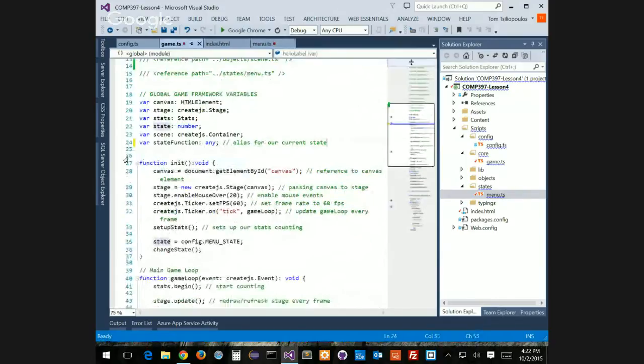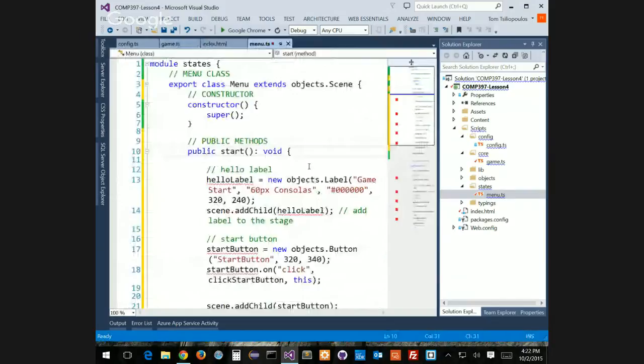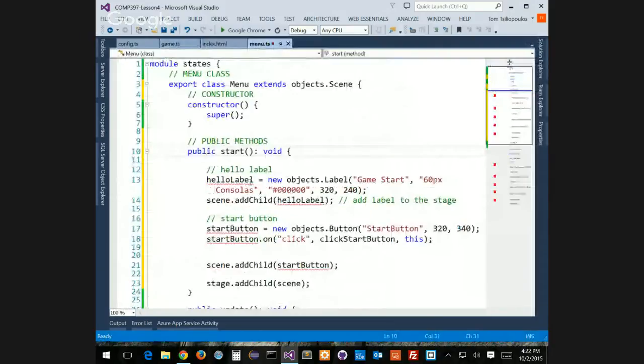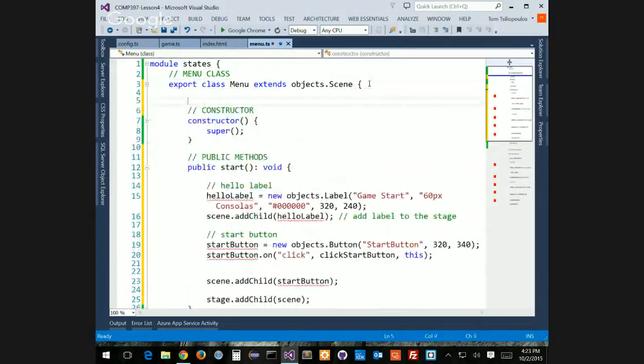So I want to compartmentalize my objects into their own. You'll see what I'm talking about in a second. All right, now I got all these errors, right? Because I've taken the thing away, and I did it on purpose. So I need to create in my menu, and we're going to clean this up for a second. Underneath my class menu and above my constructor, I'm going to create anything that's public that I want to update.